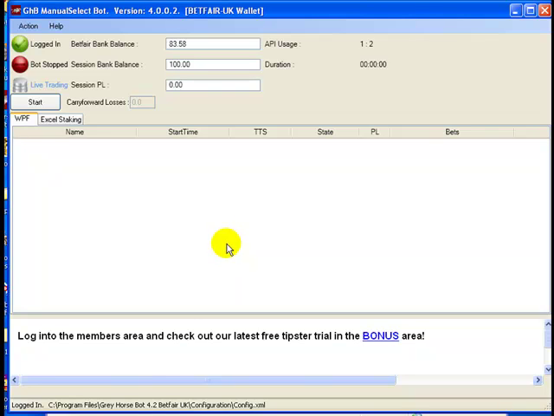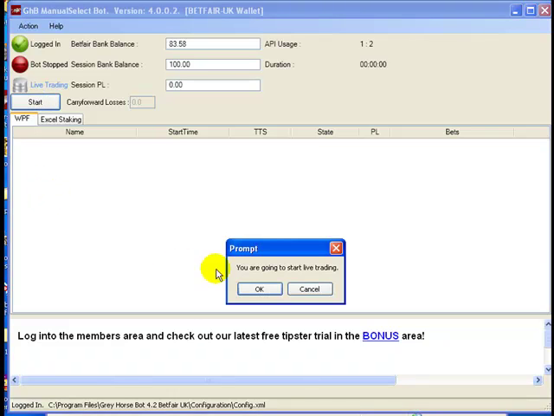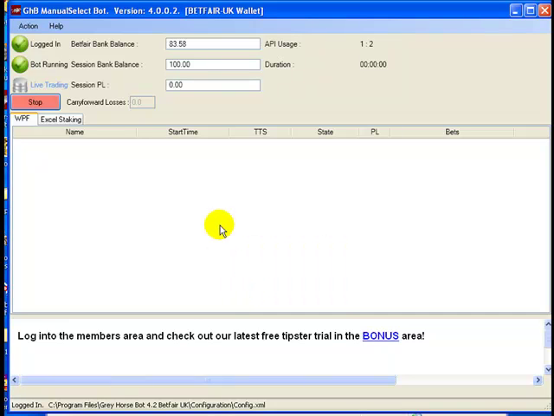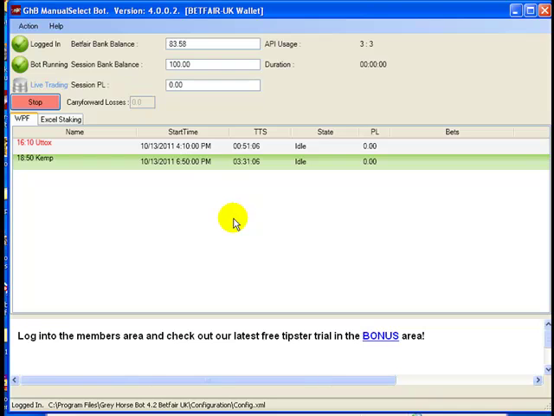Now, as you can see, nothing's happened until we click start. Once we click start, we get the message up: you are going to start live trading because we're in live mode. We go OK, and we wait a couple of seconds, and as you can see, the tips have come down.